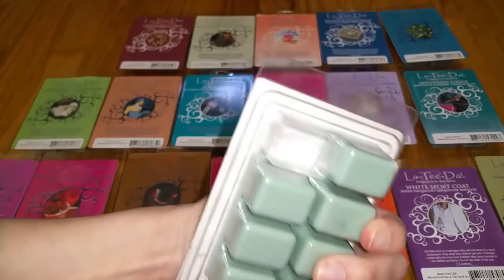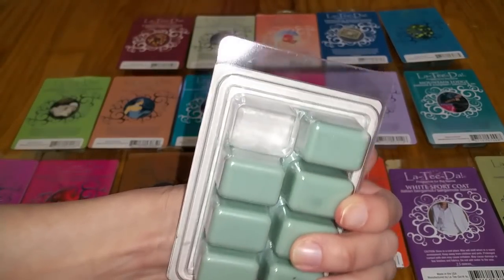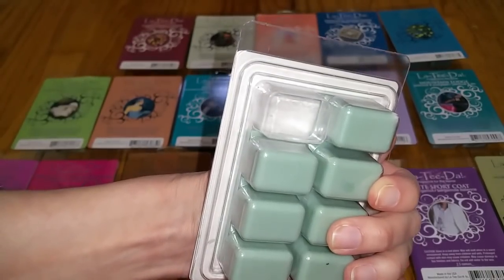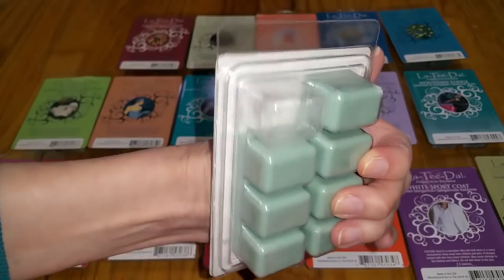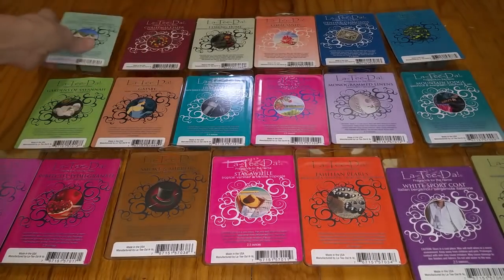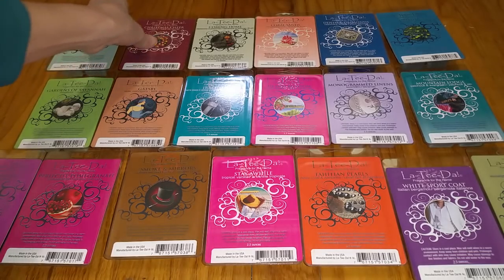And that was with only one cube, which is actually smaller than the cube from a regular Walmart type wax melt clamshell. So yeah, you can definitely get by with just one cube. They're smaller, but this scent really does pack a punch.